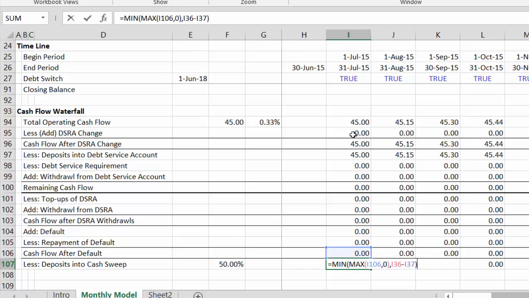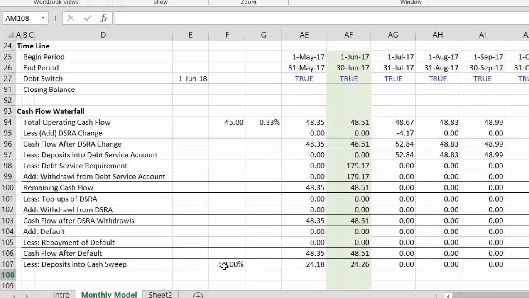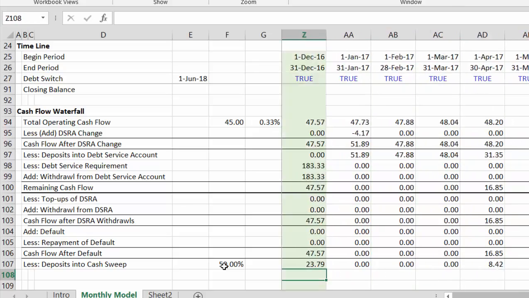Now, there's a problem with this, because we want to pay the 50% cash flow sweep. When you do this, you cannot put the 50% outside like that. That doesn't work, because then your test of the opening balance won't be correct. You need to put the test of the opening balance inside the parentheses. Okay, so that's our cash flow sweep. Now, let's just kind of finish this little example up.